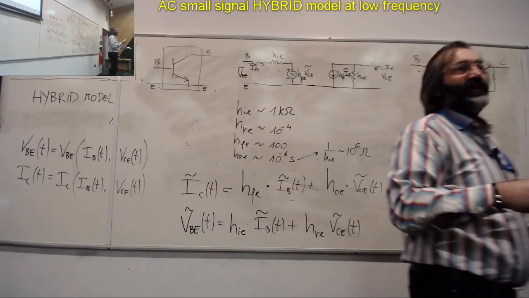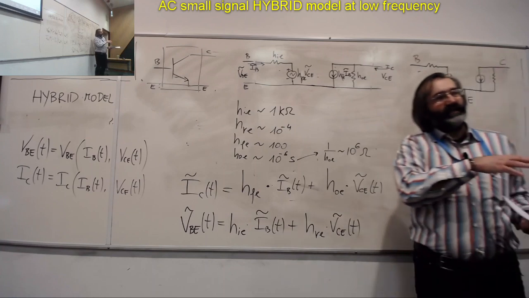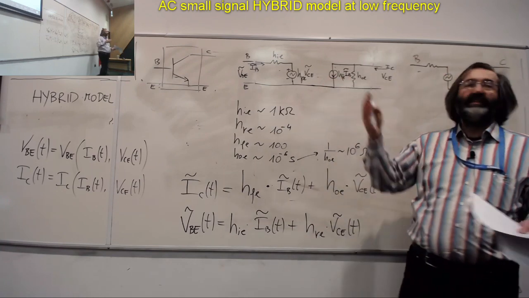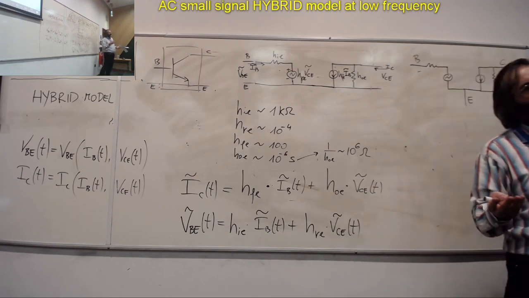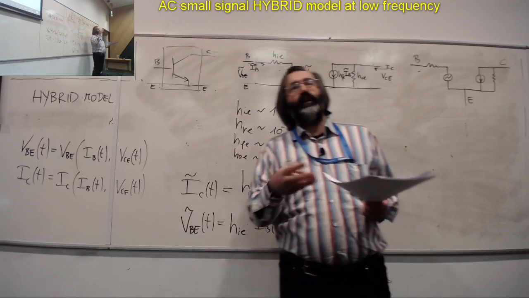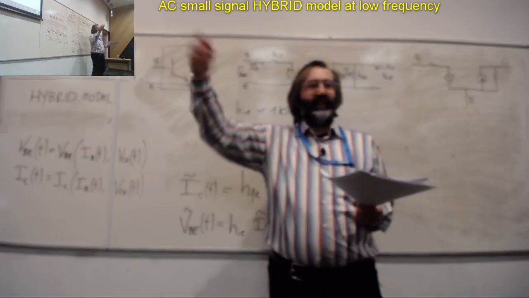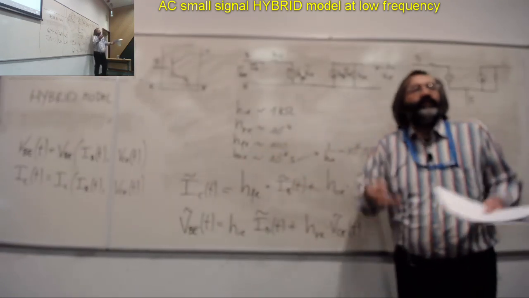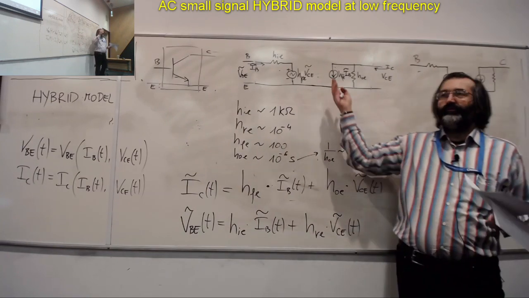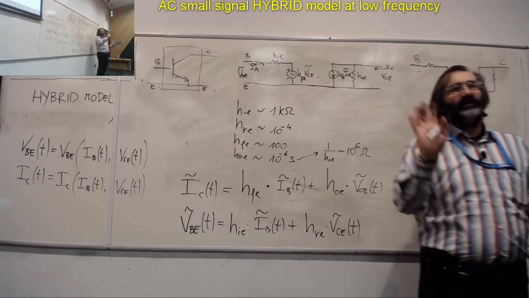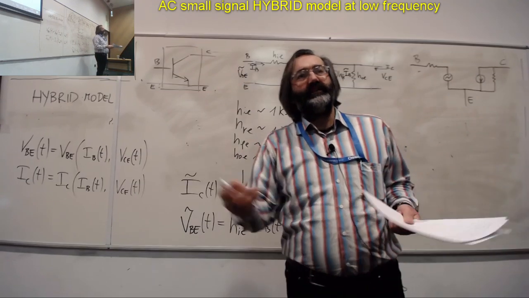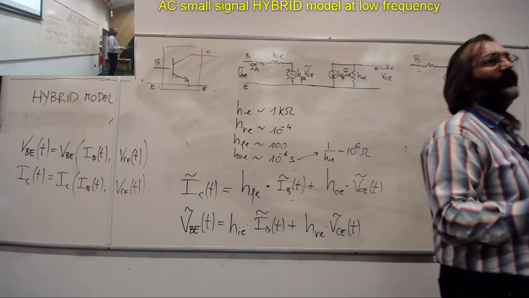Let's take it the other way around. The DC biases we've been dealing with last week relating to VCE, how big was VCE? We said a good choice always is to take VCE equal to VCC over 2. VCC is the power supply voltage. So if VCC was 15 volts, half of that would be 7.5 volts. Okay, this is related to the DC analysis. So in DC terms, VCE is around 7.5 volts.